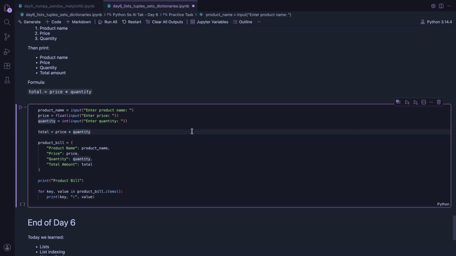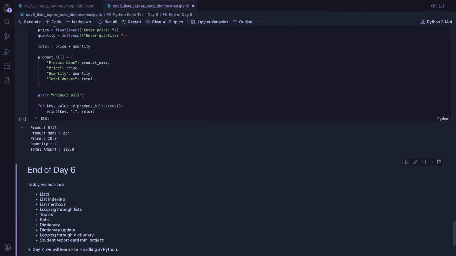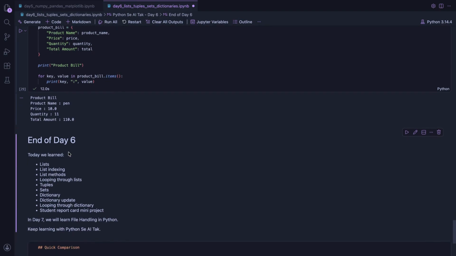So executing here, product name is pen, price is 10 rupees and quantity is 11. So see, this is a simple real life billing example.